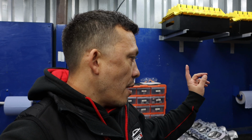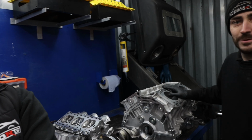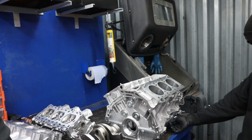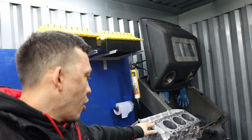And behind you, I've got a little surprise for you, Matt. Do you know what that is? I have no idea what this is, but it looks like it's going to be a build for a customer. It does look a bit spicy. It's got a billet girdle, but I'll let Jürgen explain. No worries. This one's been sent away to the machine shop. It's all been line bore checked, brand new block, brand new girdle. This is for a customer. We're going to build it as a long block. Not sure if it's going to go 3.8 or 4.1 because he hasn't decided yet. I'm going to be speaking to him this afternoon, and then it's another one for you to build, mate. Yeah, keeps you busy. Engines going.